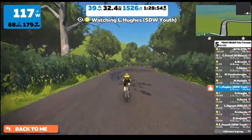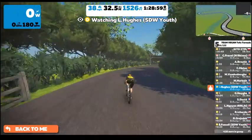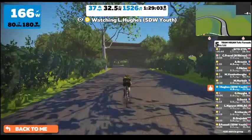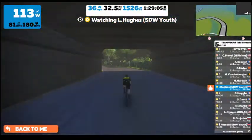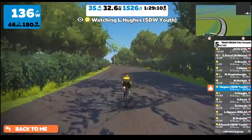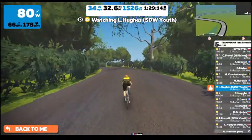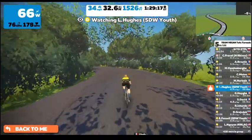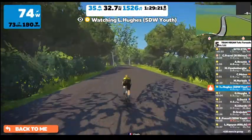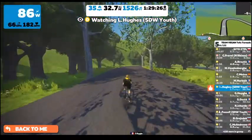Jimbo is 6 minutes and 13 seconds off of Leo here, so he's over 6 minutes off the lead. But then the gap from him to Nathan Tully, I'm just looking through here. The gap from him to Henry Bottoms is only about 1 minute, and then the gap from Jimbo to Nathan Tully is only about 1 to 2 minutes, so not enough for Nathan to take over the lead in the GC quite yet. But another rider I wanted to note was Ladine Unsers back here as well.